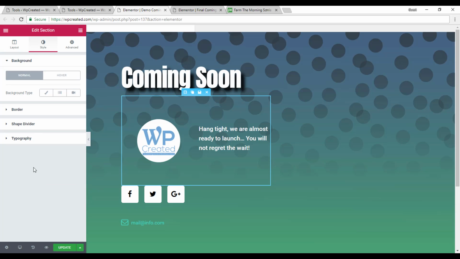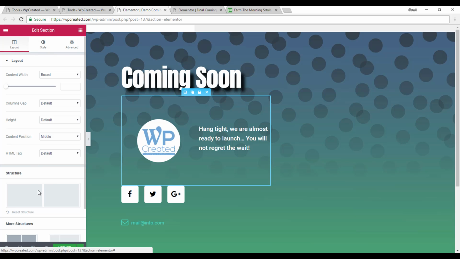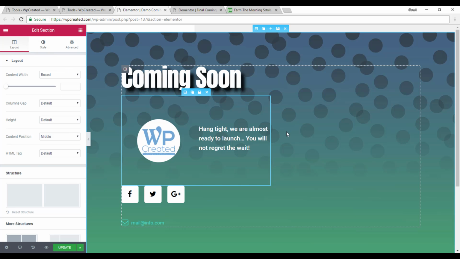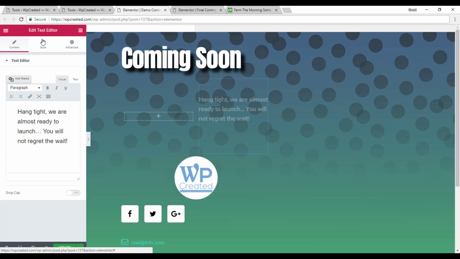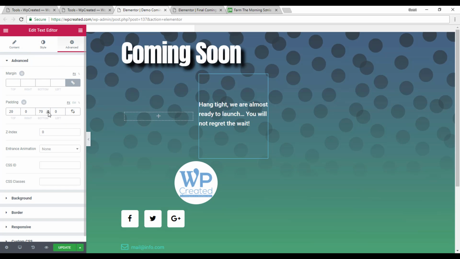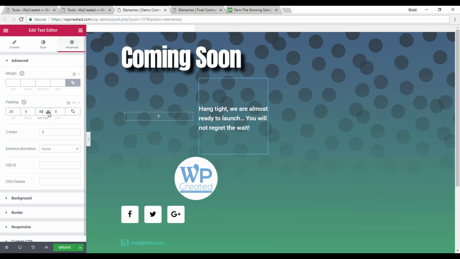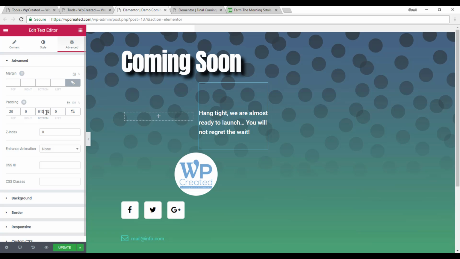And then under style, let me see, border, actually, no, not here. Yeah, there's so many things we can do. We just got to play around with this. But I think it's this option right here that has some padding that we need to change. Under advanced, bottom. Yeah, these are kind of advanced options, but I'll just go through them real quick.